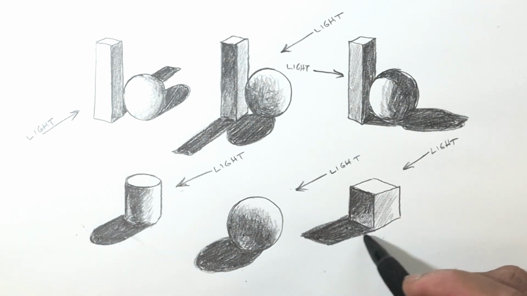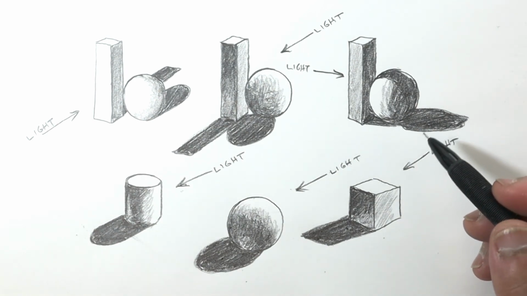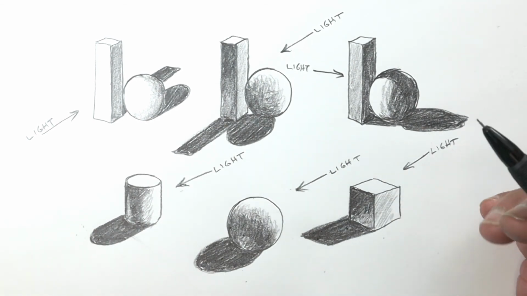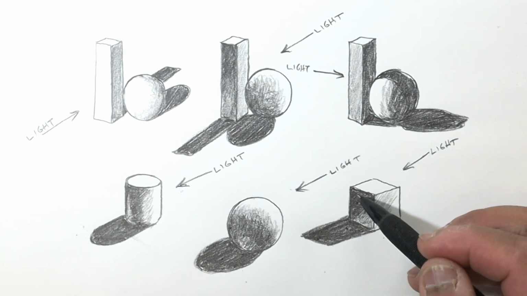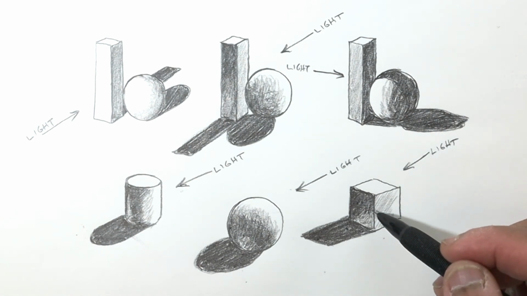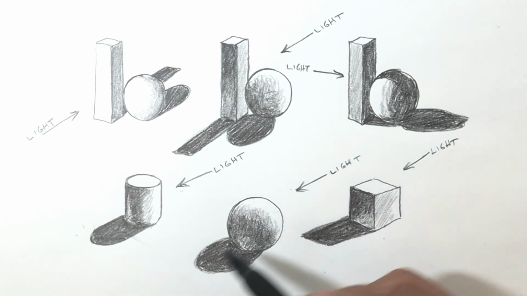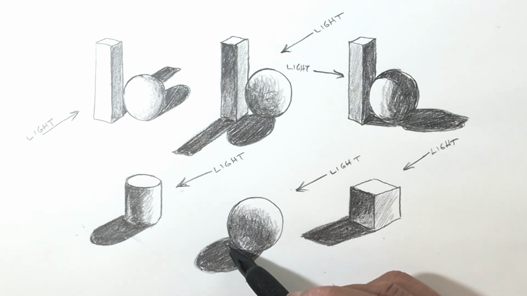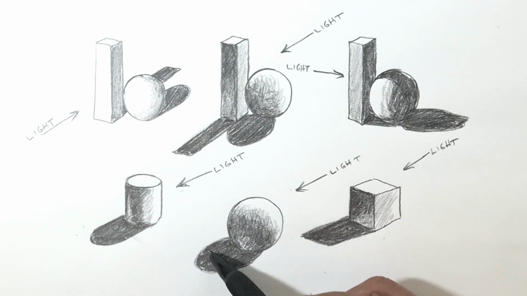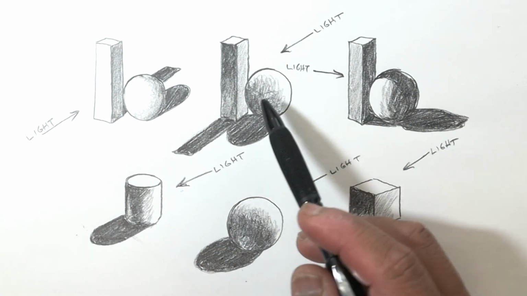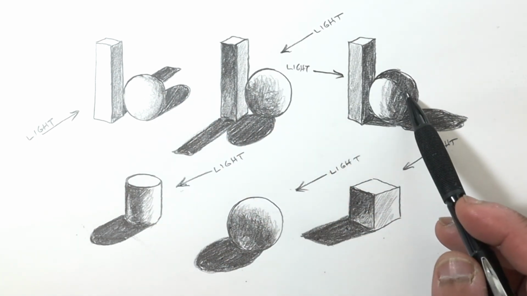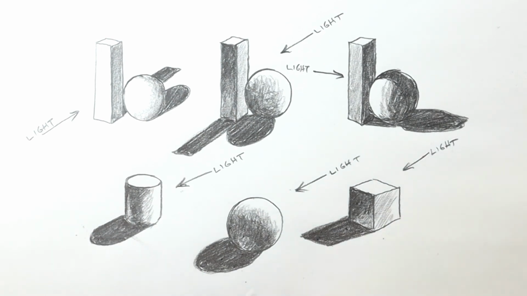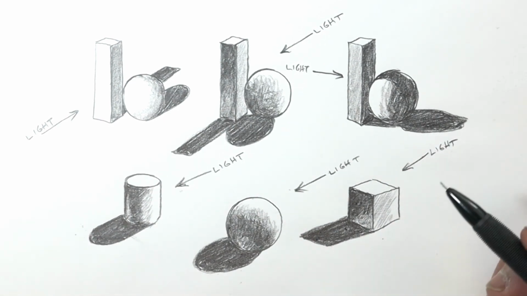This is just a basic overview of how light plays a role in helping to show the form of the object, as well as kind of go briefly over the difference between the form shadow, which is directly on the object itself, as well as the cast shadow, which is a reflection of the shape of the object that's casting the shadow on the surface that it's resting on, or in this case the cast shadow that's being cast on another object.